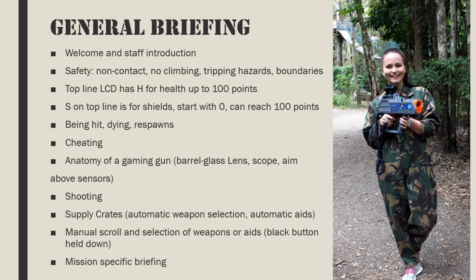The most important part of the briefing is safety. Make sure everyone understands the safety rules and major risks of the activity. For example, battlefield is a non-contact activity. There are no beat-downs, no wrestling, or hand-to-hand combat.